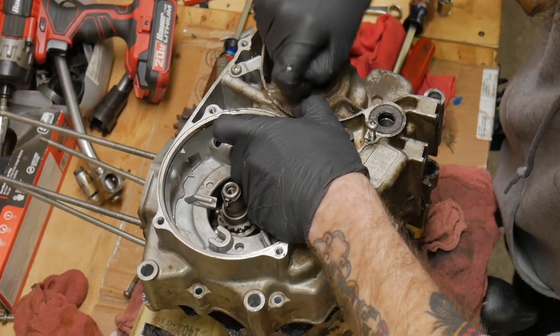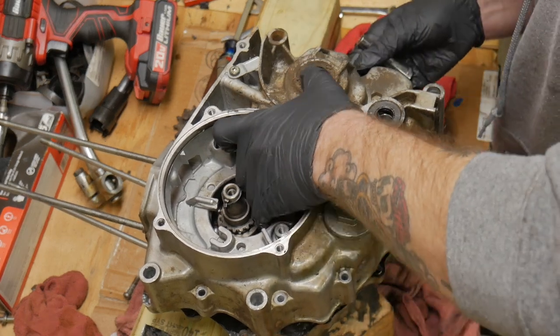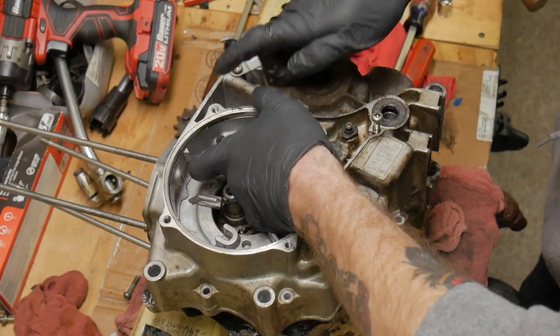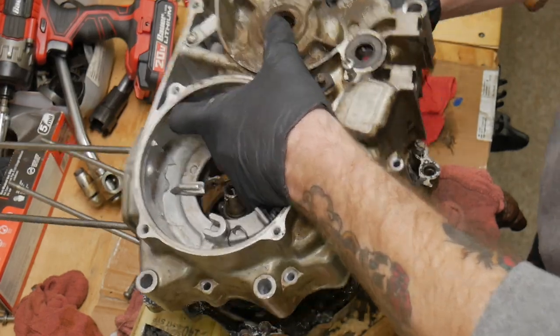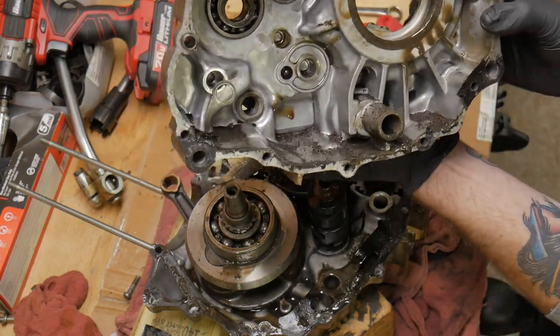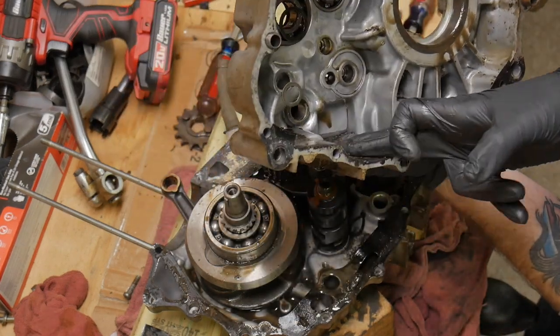If I wanted to, I could probably just rip that whole case right off there, but like I said, you just want to keep everything intact if you can. It's the easiest way, especially if you have no idea what you're looking at on the other side, for any of you attempting this the first time. And there we have it in all of its glory. Oh, it's beautiful.